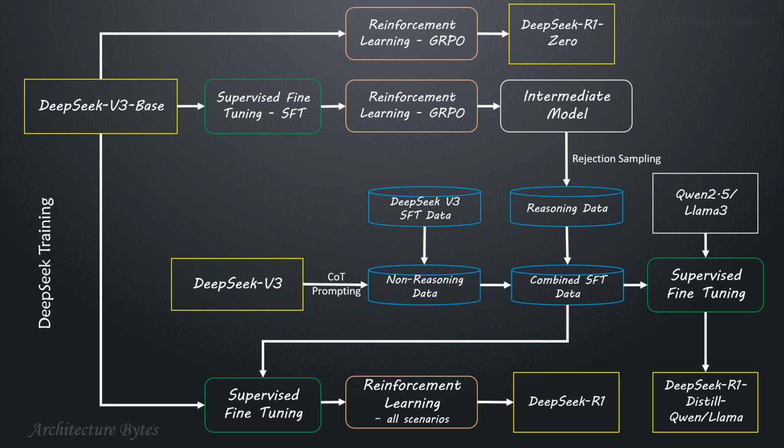This is what our overall training workflow looks like. And here we will see how DeepSeek R1-Zero, R1 and distilled models are created. DeepSeek R1-Zero, a reasoning model, was trained solely with rule-based reinforcement learning, specifically GRPO. To understand this, we will dive deeper into it.